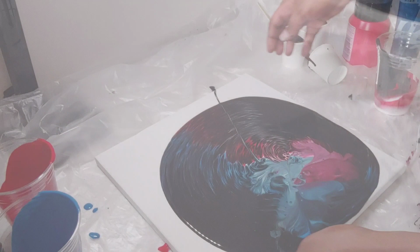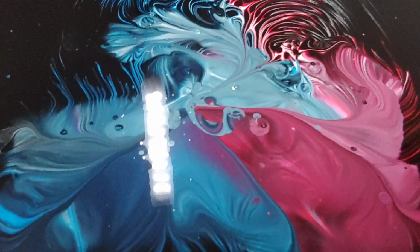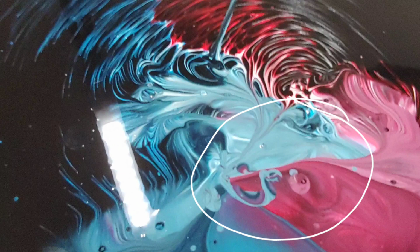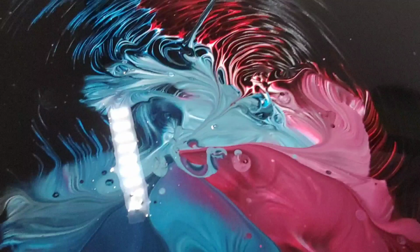The mixing of my paints is just gorgeous. Look at this. This is freaking gorgeous. I could not have made this pattern if I tried. You can just see how much depth we have with the mixing of our colors. Now, your paints have to be more of a thicker consistency so that they don't mix as soon as they touch each other.